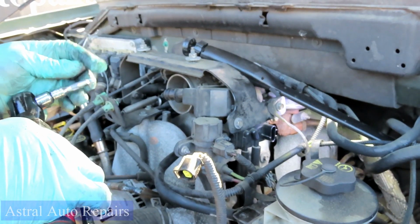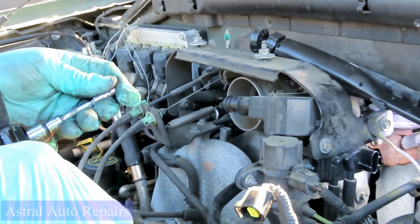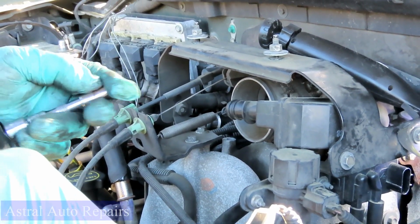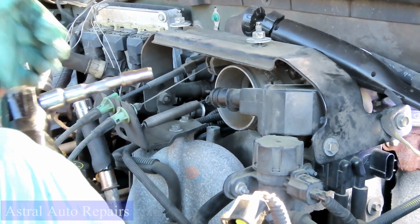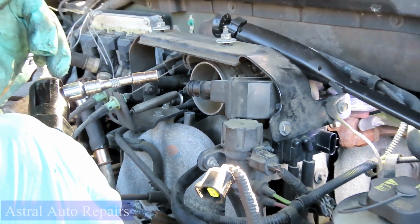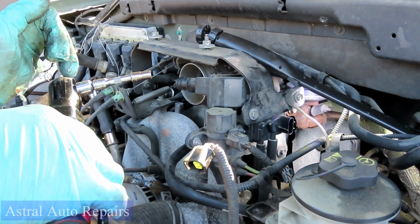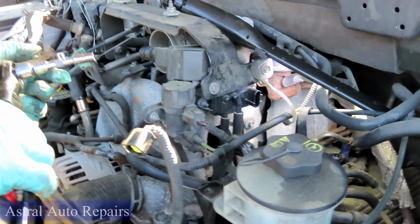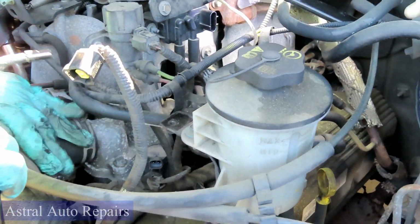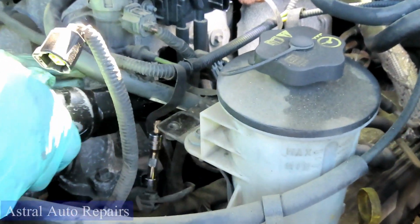Now, what does a wobble mean? A wobble means when you put that socket on it, that socket can wobble side to side. And I'm going to be using a reducer, 3/8 drive, because my ratchet is 3/8, down to a 1/4. Now, your coils are held on by 7mm bolts. So what you want to do is go in.